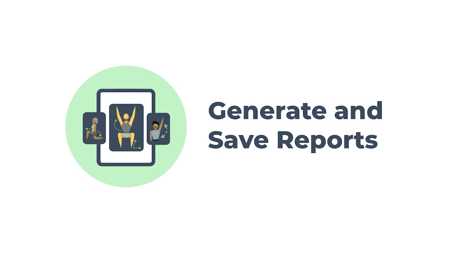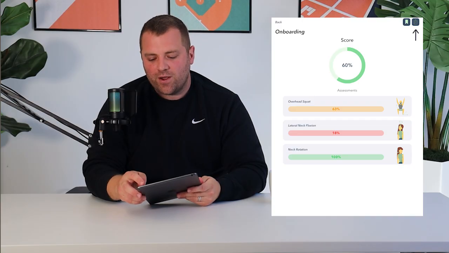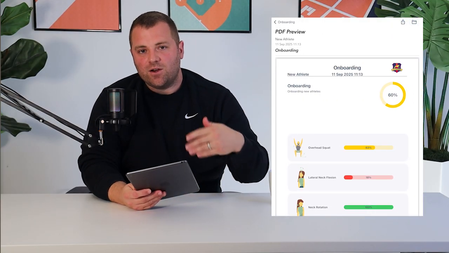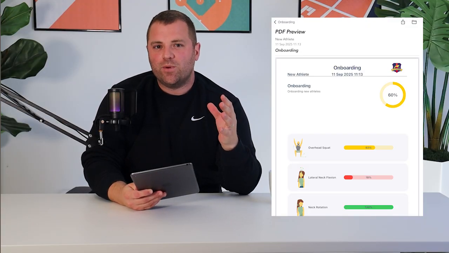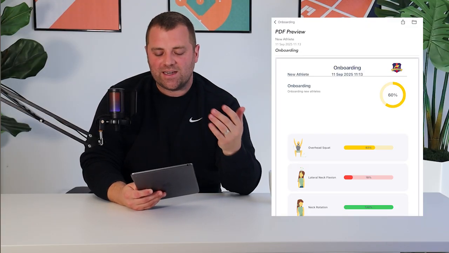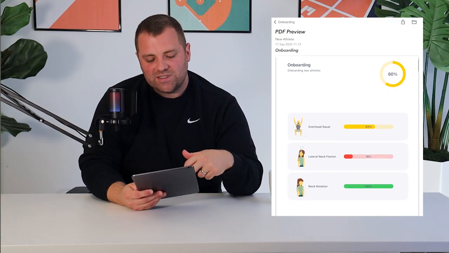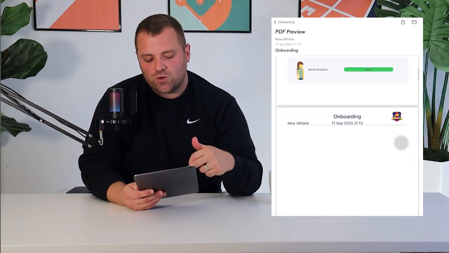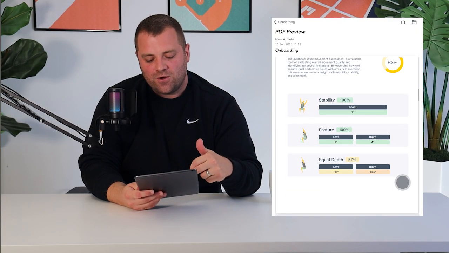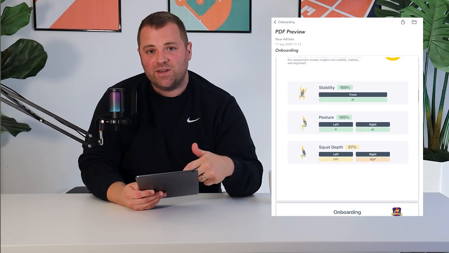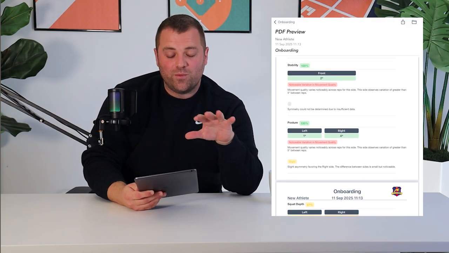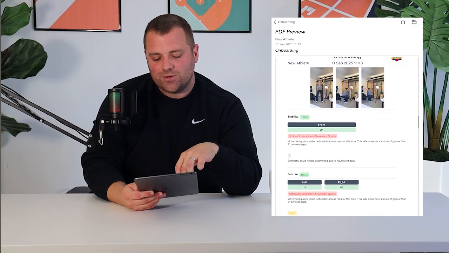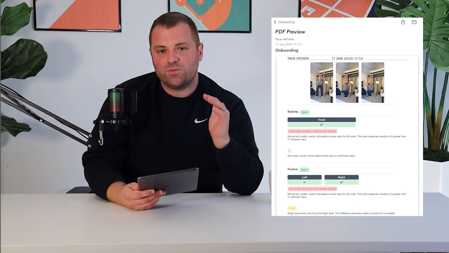So to generate a report, I'm just gonna push this report button in the top right corner. What that's going to do is automatically generate a report with all that information that's in the app. But this is just a really easy way to get it into a nice PDF report that you can send home with clients. So it's going to go through this assessment flow. You'll see the overall score, the different assessments in the flow. And then for each assessment, it'll give a summary, as well as go into the different data with those subcomponents, and then also give images of the assessment themselves.